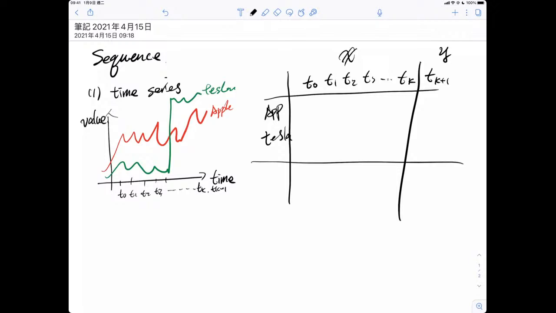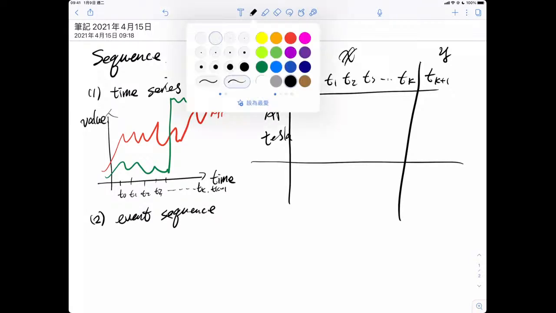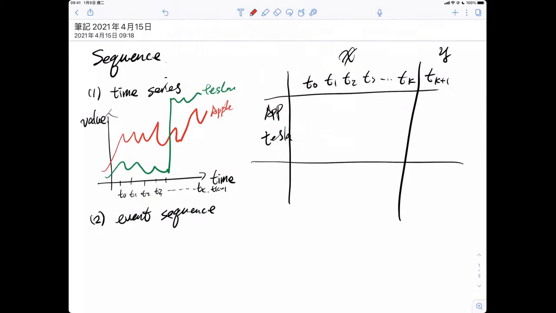However, there is another type of data that we call event sequence. It is a little bit different from time series. For example, we have a sequence called sequence A, and it looks like this.